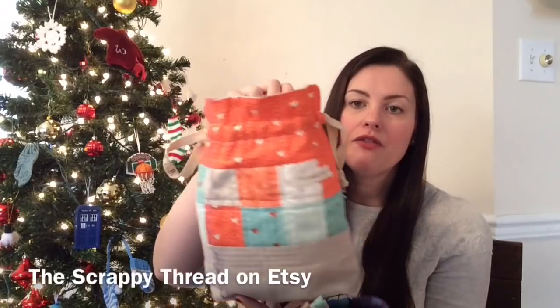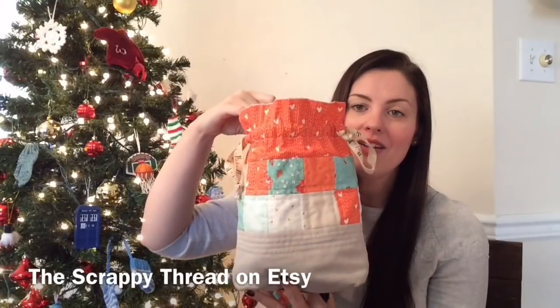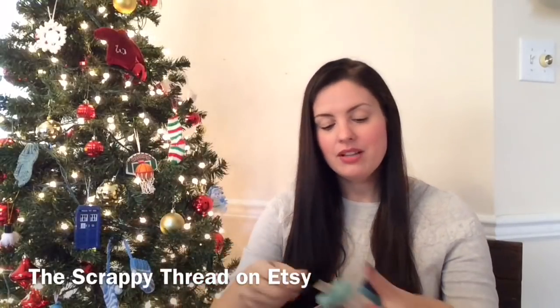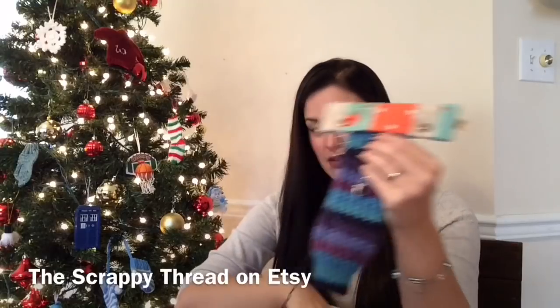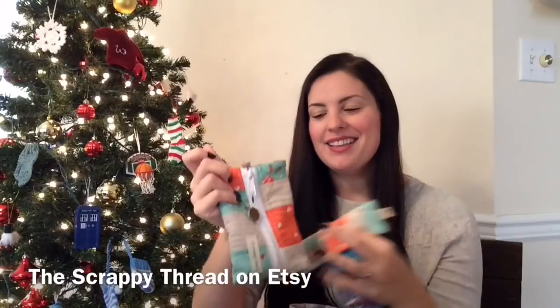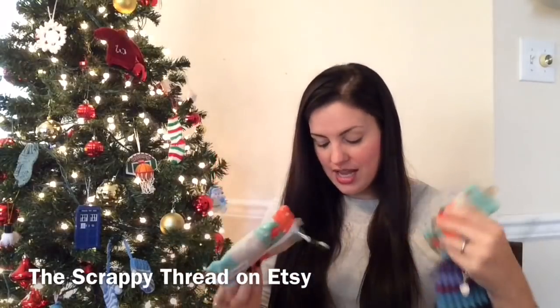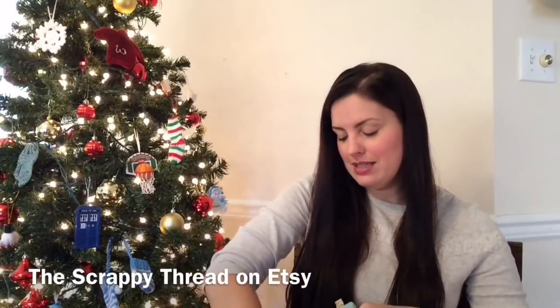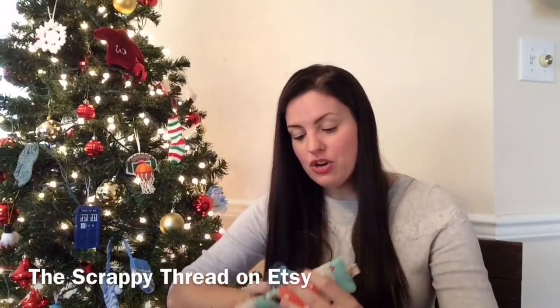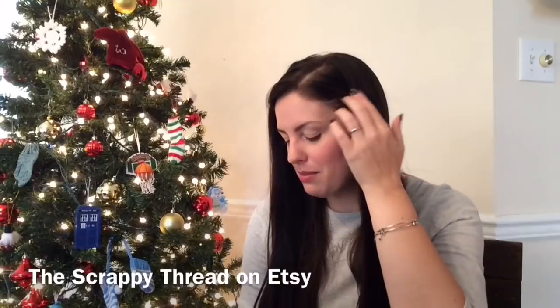Since these are a gift for my mother-in-law, I wanted to take the time to rip them out and redo them. I've got this project in my bag from The Scrappy Thread on Etsy — how adorable is it? She makes a DPN cozy needle cozy, which is kind of padded, and little notions pouches including some super cute Christmas ones. Head over and be sure to follow her on Instagram — she tends to sell out pretty quickly when she does shop updates.